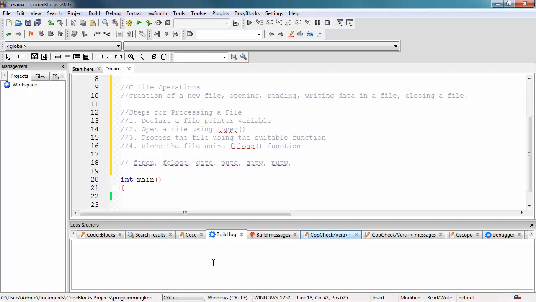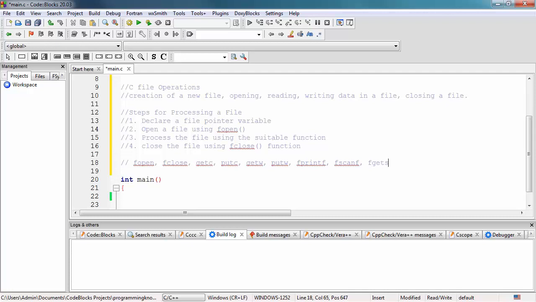And we're going to use these particular functions later on, so you need to be familiar with them. Again, if you want to read characters from a file, you need to use getc, and if you want to write a character into a file, you need to use putc. getw gets an integer, and putw writes an integer into a file. And then we also have fprintf, which prints formatted output into a file, and fscanf, which reads formatted input from a file. We also have fgets right here.